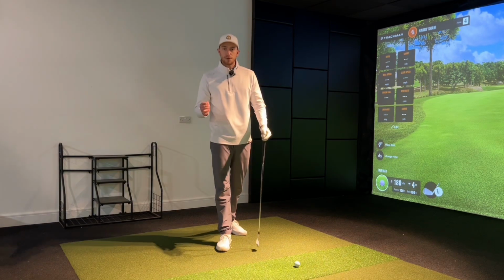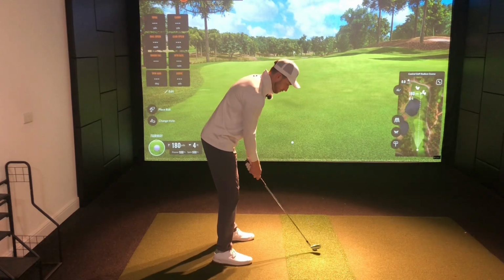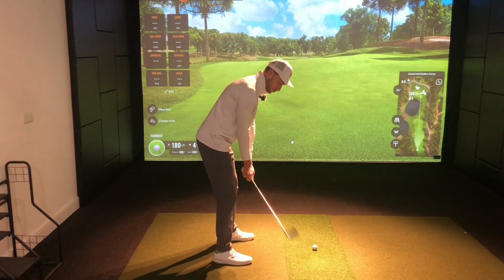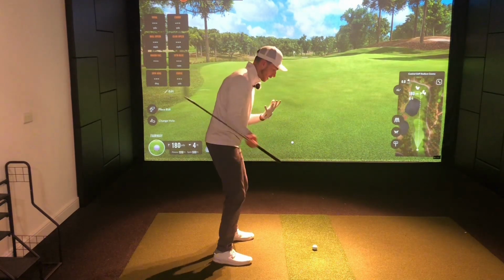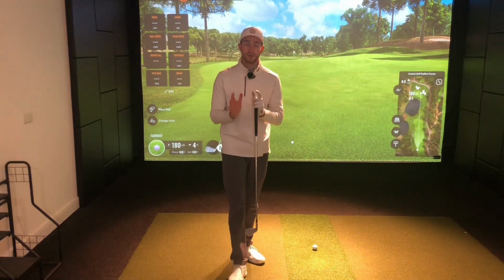A student came to see me for a lesson a couple of weeks ago, really suffering with the first part of the golf swing, being the takeaway. They were taking the club back ever so slightly strangely. They were starting off with a little bit of a wrist hinge here, bringing those hands very close, causing the club face to get quite close, bowing at the wrist, and this then caused him to push the club out in front of him from getting the club so close to him, and then topping the golf ball, shanking the golf ball, you name it.